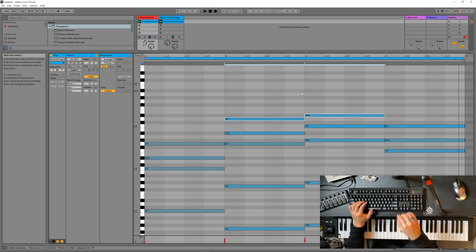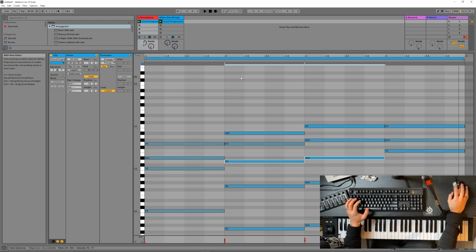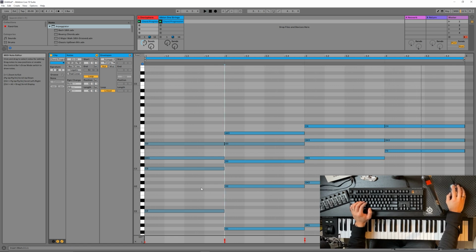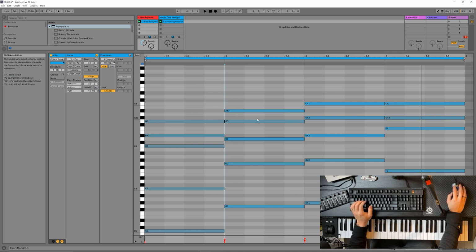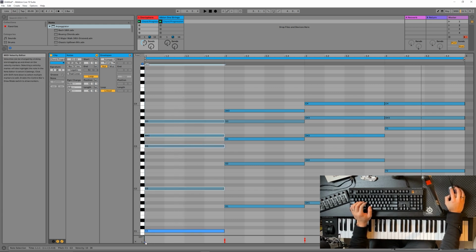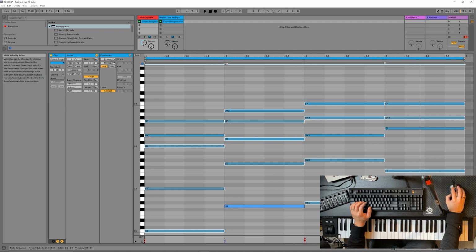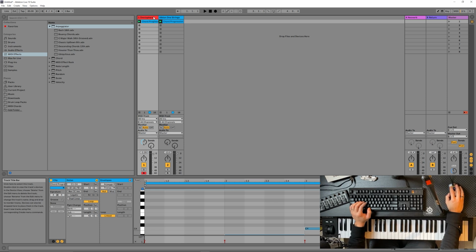So all I'm going to do is transpose these down. Let's see. Okay, so maybe that's still a little high, or maybe we should just make it all even. So I think it's really this first chord here that's, oh okay, it's actually the velocity. So maybe we just play around with the velocities here. Make it a little bit more even. Okay, yeah, I think maybe we'll leave it at that for that particular instrument. And let's keep going. Let's have more fun here.